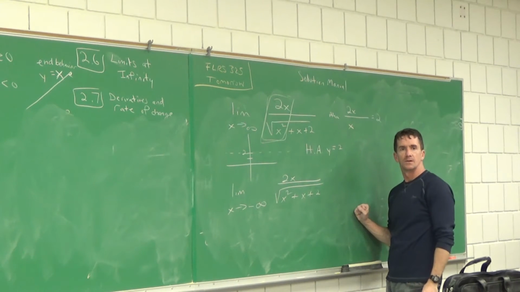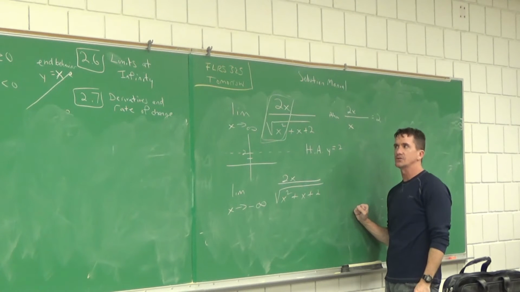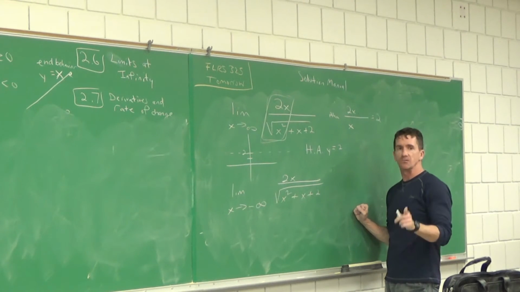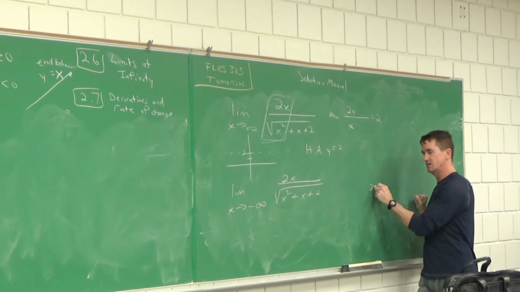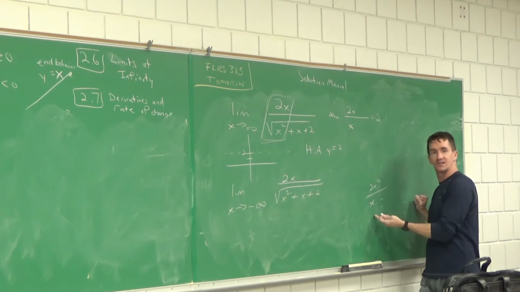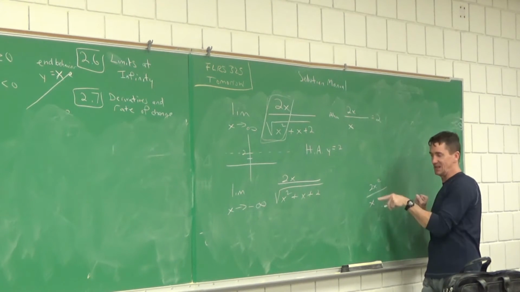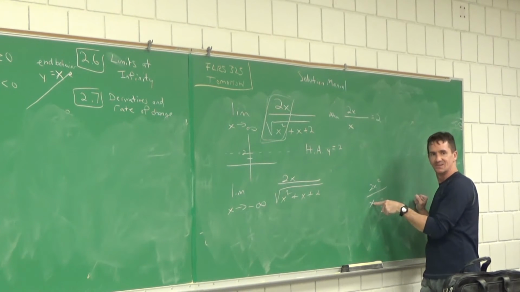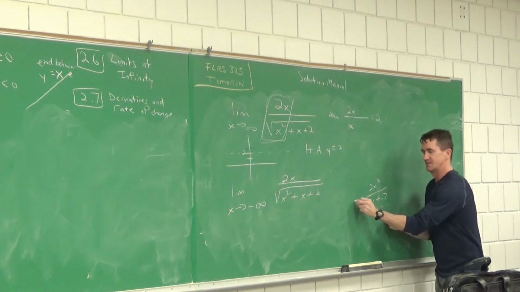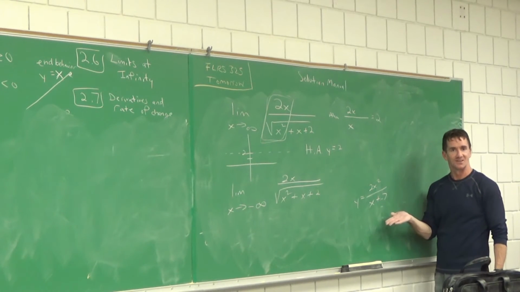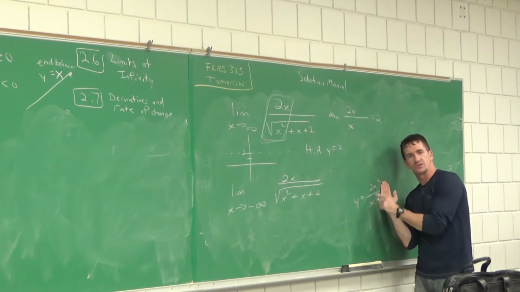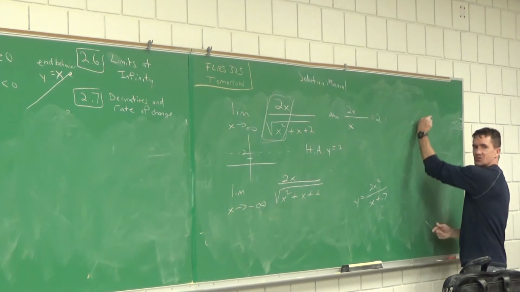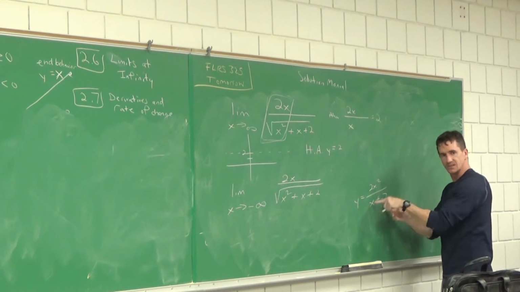What if it was 2x squared over x? Any radicals in here? Oh, then you're back to the rational functions. Right? Do you agree? If you just had this, but you don't have any square roots, then you can think of this as higher power on the top. Think of the end behavior, it's going that way. That's going towards infinity. Do you agree? Even if you had this here. Look, now you've got a rational function. Look, end behavior. 2x over x. What's the end behavior? That thing's simplified. It's going to infinity.